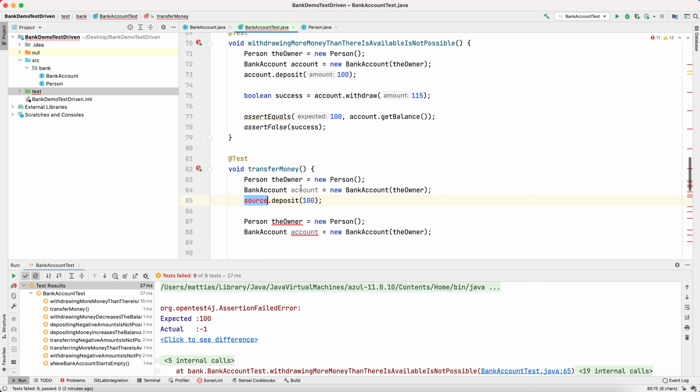This is source. Oh, here we need two owners. The source owner, and they can be the same, but they could be another one as well.